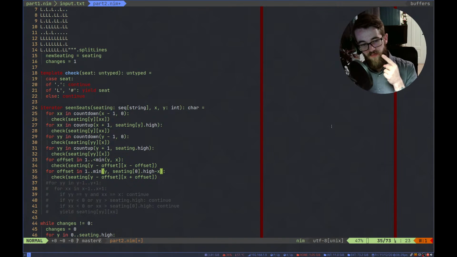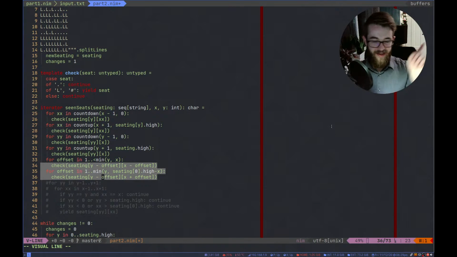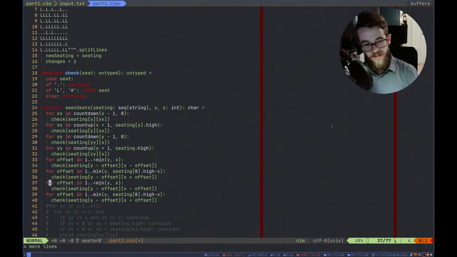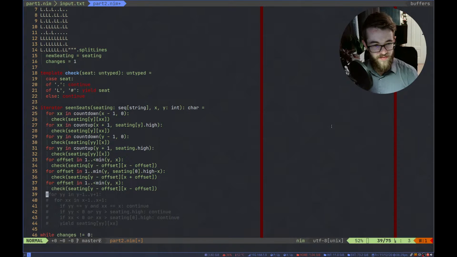Okay, so now we have diagonally up for you guys, diagonally up left, diagonally up right. Now we want to do the same ones, but going down. Actually, let's do one at a time here. So for offset in 1, let's do down and to the right first.